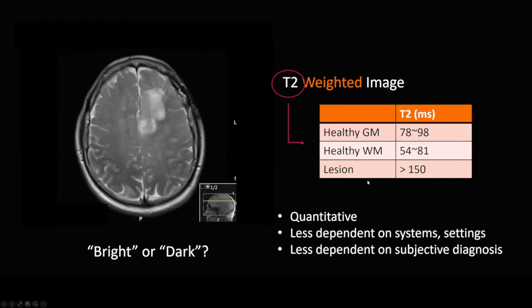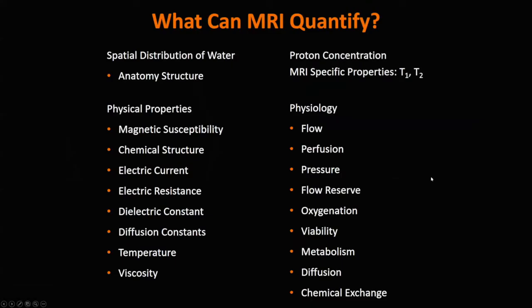Also, because we are using MRI, MR is actually a very versatile tool that is sensitive to lots of tissue properties in addition to T1 and T2. For example, flow, perfusion, diffusion, susceptibility: all these parameters demonstrate different aspects of the tissue. So if we are able to quantify those parameters, we could potentially improve the specificity and sensitivity to different disease status.